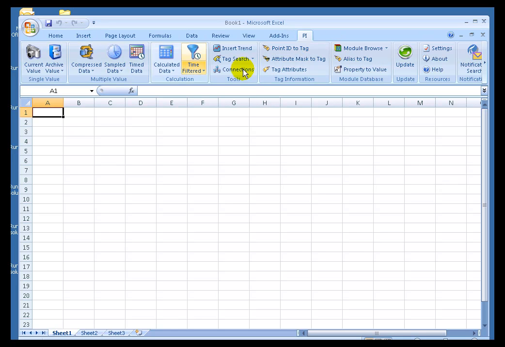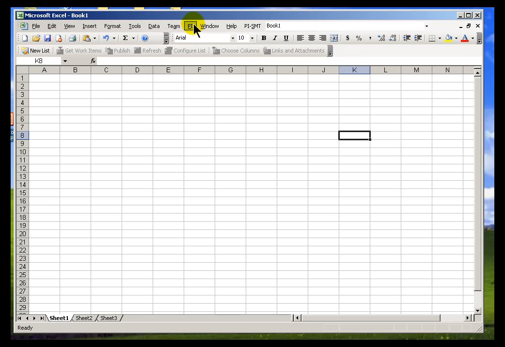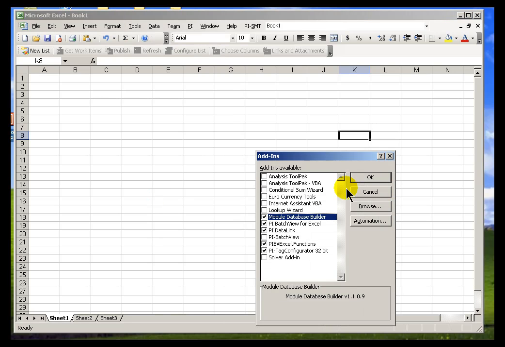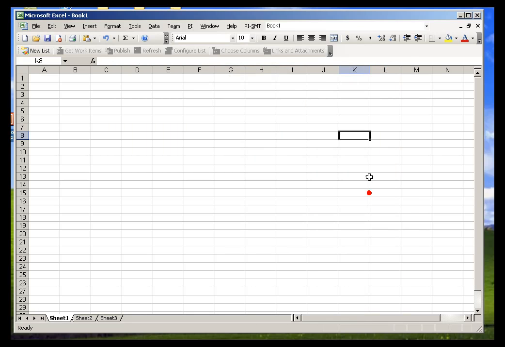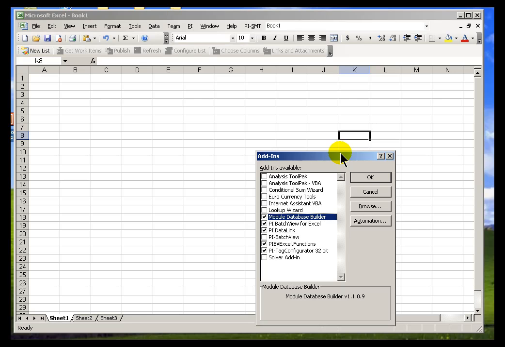Now let's say, for example, you're working within Office 2003. What you'll see there is slightly different. You'll find the add-ins under Tools and Add-ins, and if it's not currently selected, you need to go ahead and select DataLink. Now, you may not even see DataLink exist there. During the installation of previous versions of DataLink, we did not automatically associate this add-in. So what you need to do is go out and browse for it. So again, you would choose Tools, within Tools, choose Add-ins. You shouldn't need to do this if you're using DataLink 4. And then if you don't see DataLink here, you go out and browse for it.